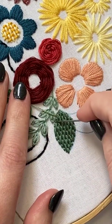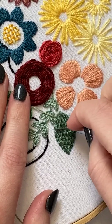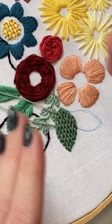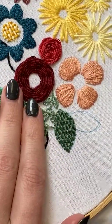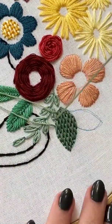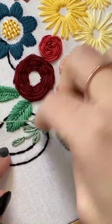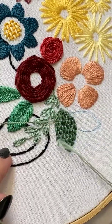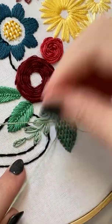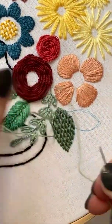I know you can't see it very well, but this right here is where I ended the first one. So the second one is just gonna go like here. Because we want them to be the same length stitches, just like overlapping. Kind of like the brick stitch, but not. This is all in one line. Okay, and then we're gonna do it again.